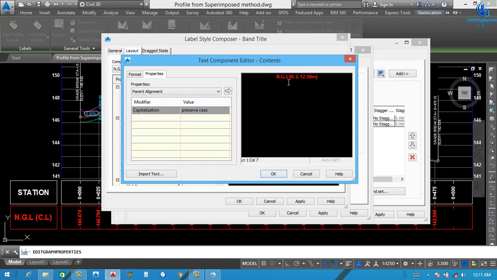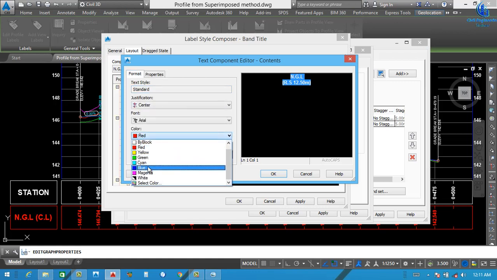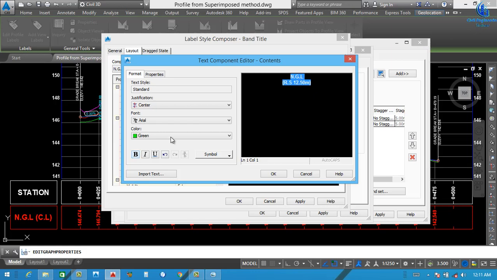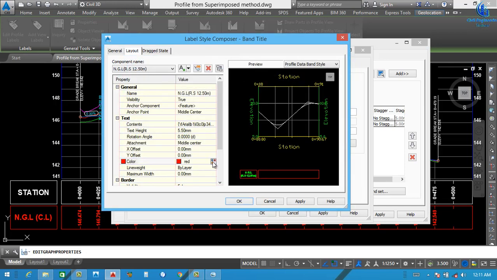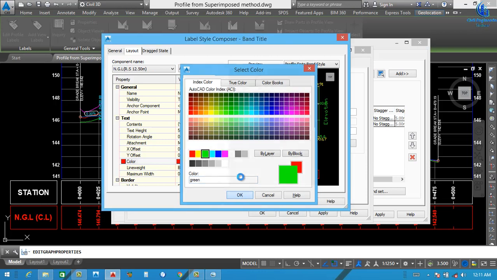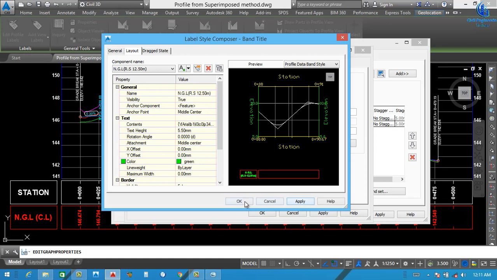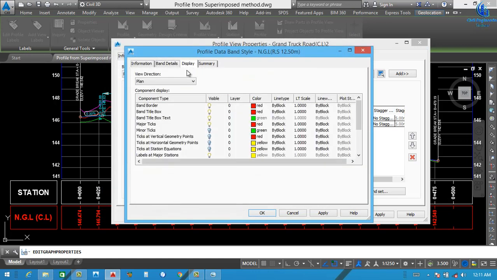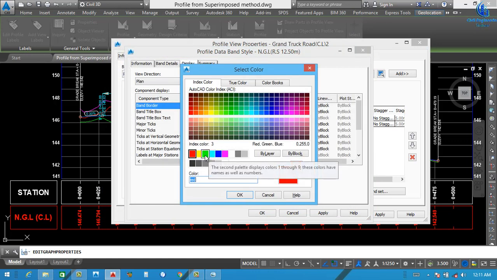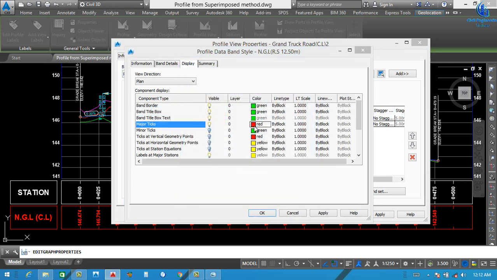After that select this one and enter, you can see our value. So this color must be, this is right side, so for that we select green color, because our line this one is green, okay, so green color, okay. After that you can see here this must be green, so next, okay, okay, detail, display must be here also green according to its text. So see here all color will be green.